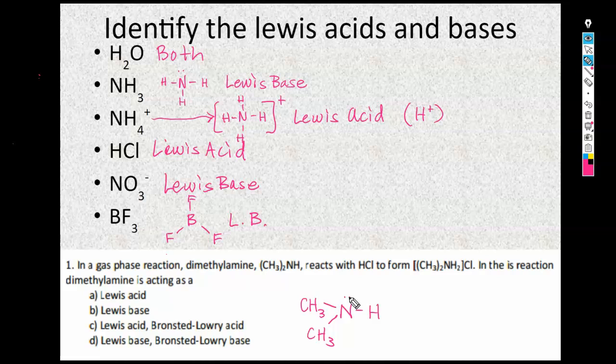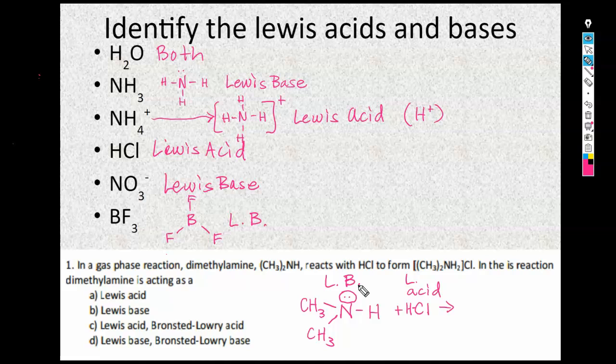Okay, so in this reaction, is it reacting as an acid or a base? And so we have to figure out what we have. I do see this is right there. I do see that my HCl has a very real hydrogen that can accept a lone pair of electrons. So I'm going to, by definition, go, okay, that one has to be the acid, the Lewis acid, and that means because it has a lone pair it can donate, that must be the Lewis base.